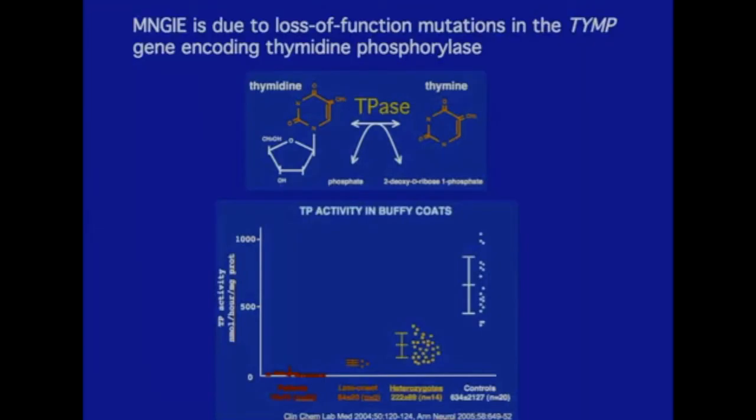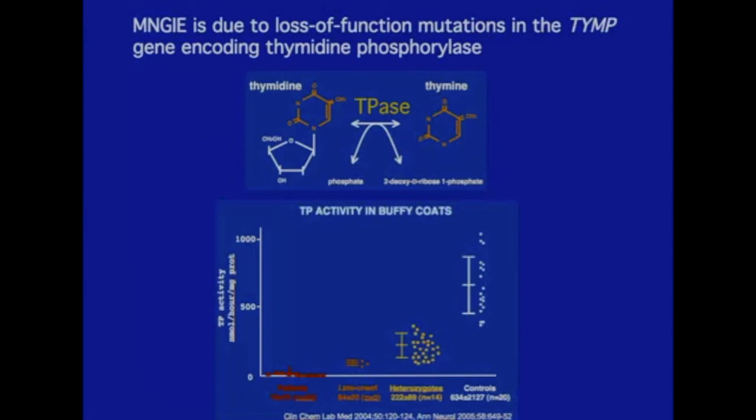Years ago, we identified the causative gene, back when we had to do linkage, before next generation sequencing was around. We found the causative gene is TYMP, which encodes an enzyme called thymidine phosphorylase that's not in the mitochondria. It sits in the cytoplasm, but it's required to degrade nucleosides like thymidine and deoxyuridine into the base thymine and the sugar ribose. So we measured the thymidine phosphorylase activity of myself and a bunch of postdocs in the lab, and this is what the normal activity is in blood.